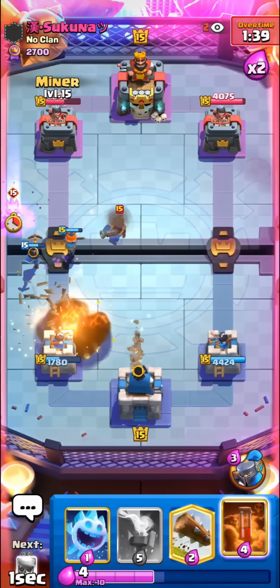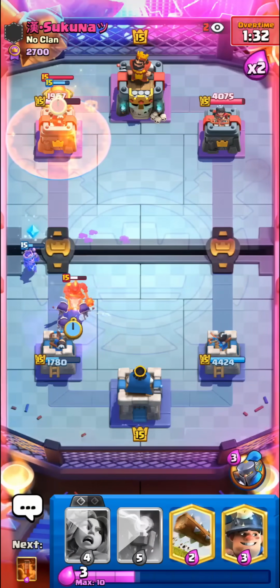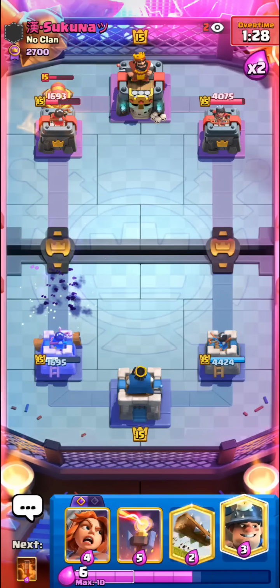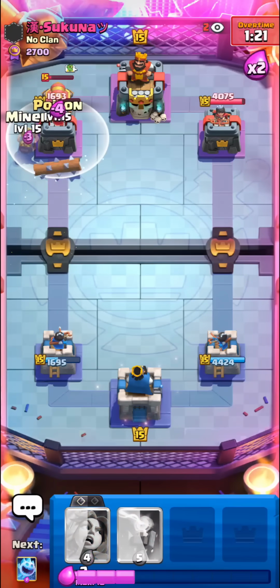Okay, that's not the best fireball, I feel like. We don't even have to Inferno Tower on this Hog Rider. We can Evo Skellies. Should kill it. Okay, nice. Nice, our miner got quite a bit of damage, too. We're actually up a couple damage now. Still have to be quite careful, though.